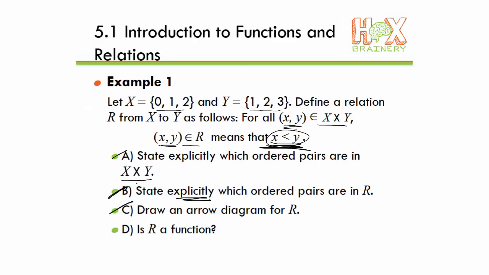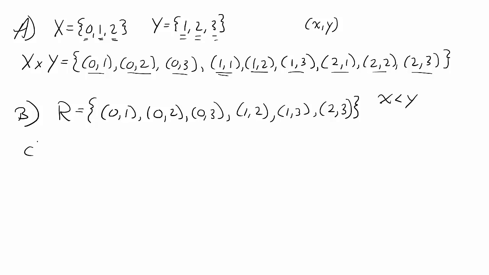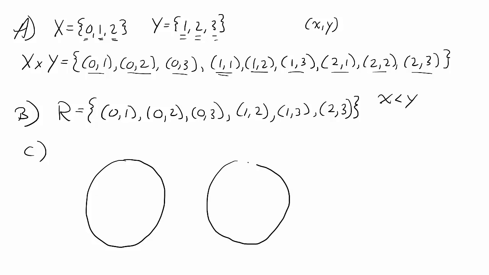And then we're going to draw an arrow diagram for R. This is part C. So you're going to start with a couple circles or ovals. And then generally the one on the left here will be the first set of the Cartesian product. So that will be X. And then the other one will be set Y, the second set listed in the Cartesian product. And then this is relation R. So we generally write an R between these, and then an arrow pointing from left to right because our relation goes from X to Y.